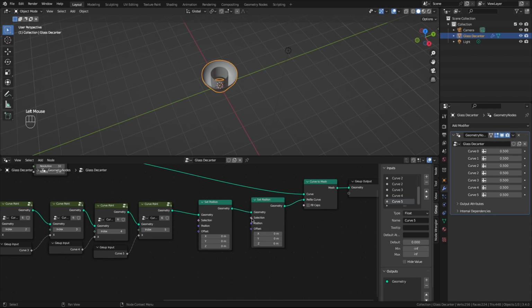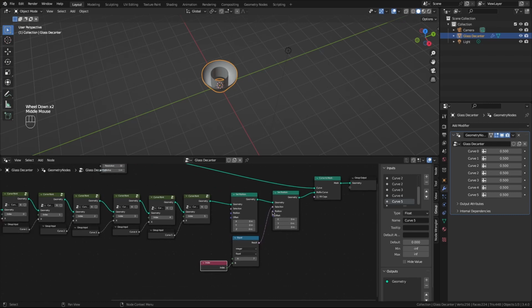Let's do that first. This will only take effect if the index is 7. And we will force this point to be -1, 0, 0 on the x-axis. And we have a bottom, and we just have one more.